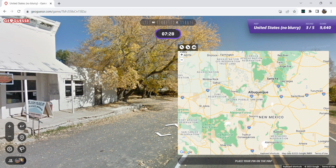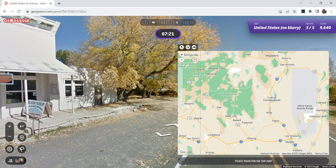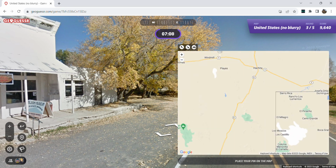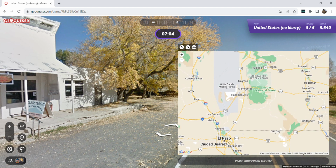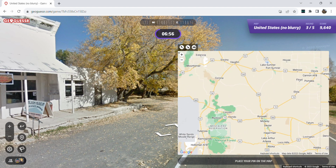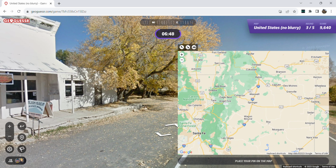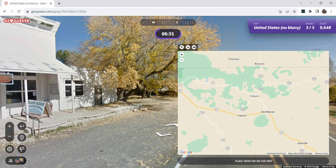I think I've certainly heard of Folsom, New Mexico. I might just be making that up, and there's another Folsom somewhere. That design, though, is so indicative of New Mexico on the county signs, the state highway signs, rather. So I would really be very wedded to the idea that we're in New Mexico for sure. But where's Folsom and where could we possibly be? Could we be a little bit farther up in New Mexico? And Des Moines, okay, yeah, we're much higher up than I thought, but we're in the extreme northeastern corner of the state, which would explain the relative lack of mountains and the relative aridity.